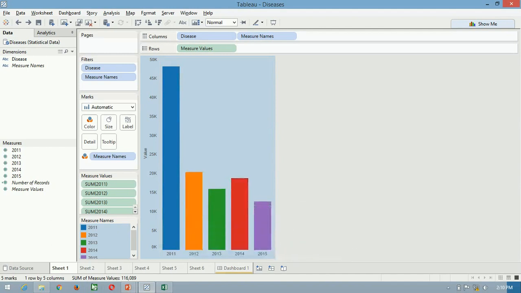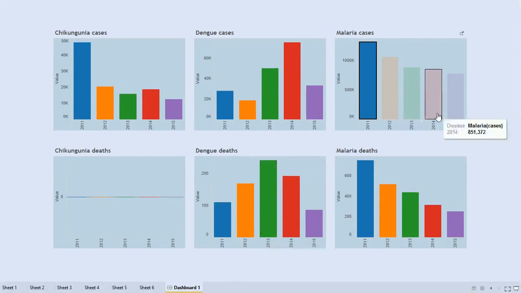Now I have put all the sheets into a dashboard. This is a dashboard showing the number of deaths and cases registered for these 3 diseases. Now looking at these charts, we can easily analyze how the number of cases and number of deaths are registered for a particular disease.